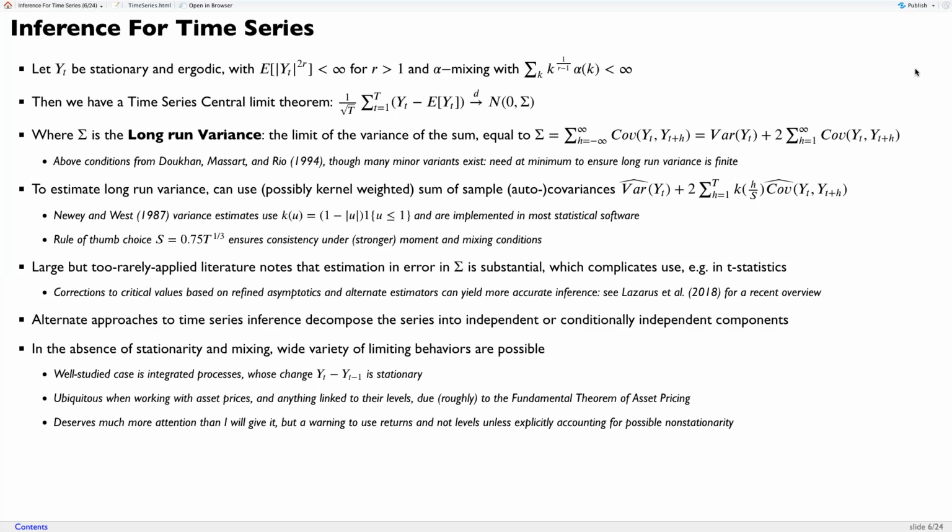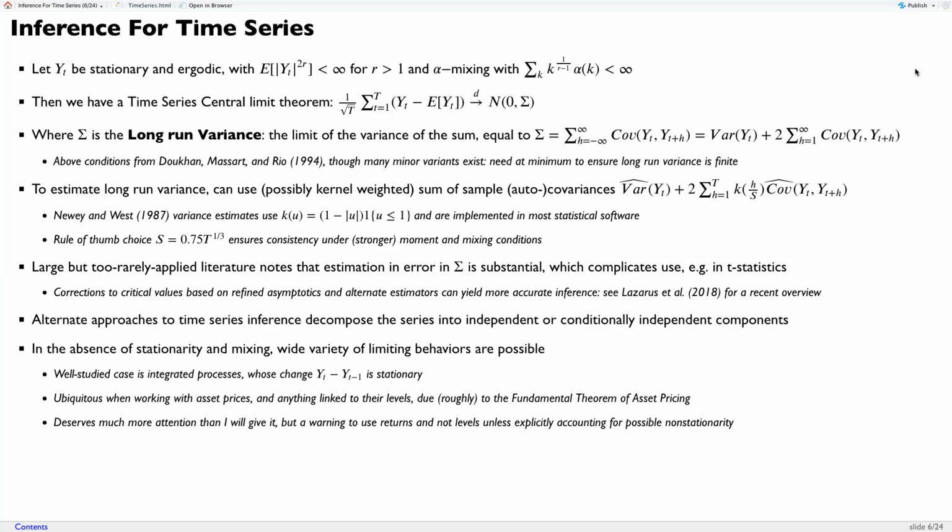You need some conditions on the bandwidth for this to be consistent. In fact, you actually also need stronger moment and dependence conditions in order to consistently estimate this, because you have to get the variances across different times. And so even though I gave you some moment and mixing conditions, you need higher moment conditions and faster mixing in order to consistently estimate this variance.